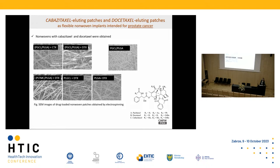In this study, I obtained different materials. I used different polymers. However, in this group, there was the same polymeric material and a different drug. And I tried to compare how the drug influences the properties and also drug release. In the second part, I obtained totally different polymers and the same drug. Mostly I was focused on how it influences drug release.